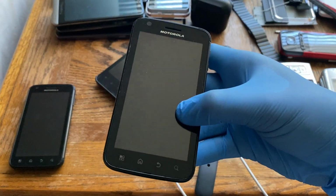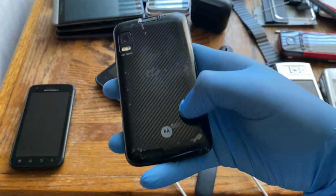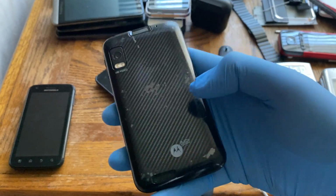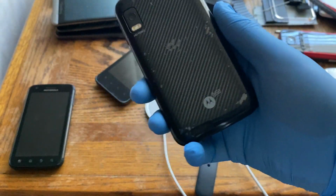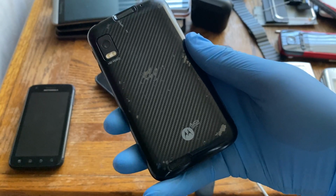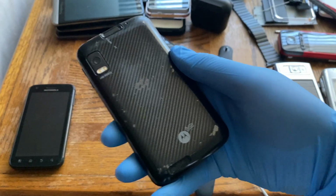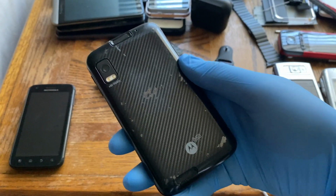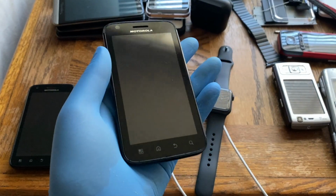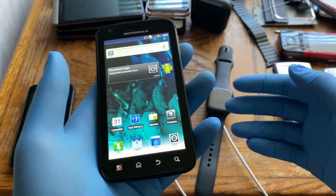It only shipped in one color, that is black. So it only had this color, with the pattern at the back, the carbon fiber pattern. So it was not a very flashy phone, but it was pretty decent for what it was, because it was a business phone, it was a professional phone. It did not have to be flashy. It did its job more than perfectly. So yeah, that's about all that I can cover on the Motorola Atrix in this retro review.